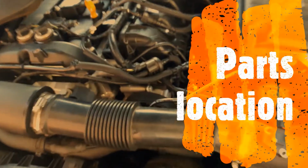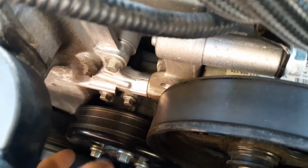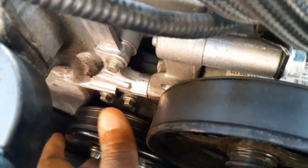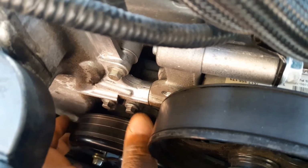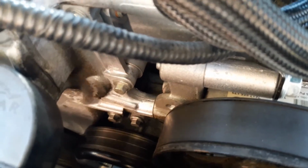All right, just wanted to go over a couple more things that I got in here. Okay, this is your power steering pump. This right down here is actually your water pump. Three bolts on the outside, pop off the top, pop off the spindle there, and then you can just unbolt and it pops right out. So it's kind of an insert type.